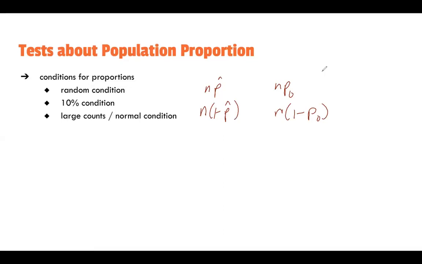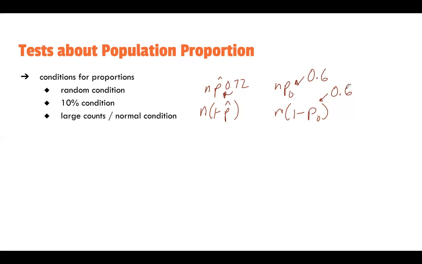So if you did a sample and you got 72% as your new proportion, if you were to create a confidence interval for that, you would use 0.72 for p hat. Here, you would use 0.6, even though you took a sample and you got 0.72. That is the sample proportion. You still use the null hypothesis proportion. P naught is the null hypothesis. It's whatever you say the parameter is equal to in the null hypothesis.